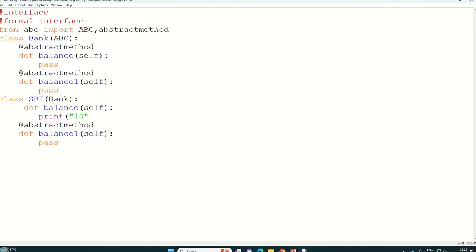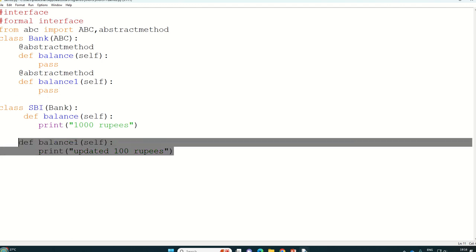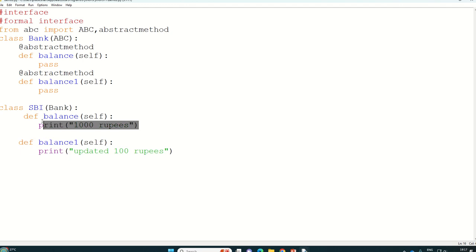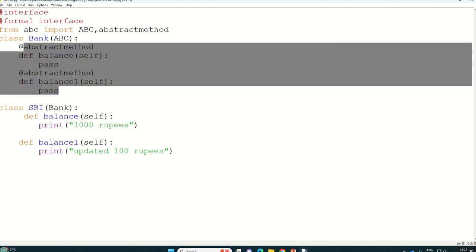And we will remove this decorator, that is the at the rate sign, and in this also print updated 100 rupees, something like that. Only one print statement, just for understanding purposes. And also you all can see here, we are implementing balance1, and we are implementing balance in the derived class, and they are abstract in the base class.